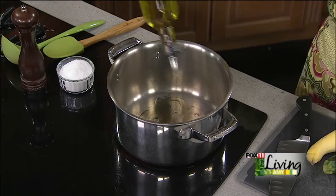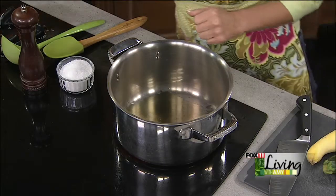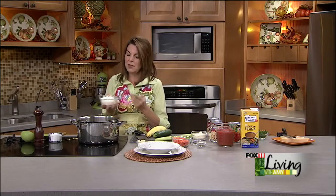So I'm throwing a little olive oil in the bottom of a big old soup pan. And when I like to make soup, I like to do it in the biggest pan you have, otherwise your whole kitchen will be wearing the soup. And like I said, this makes a nice big batch.